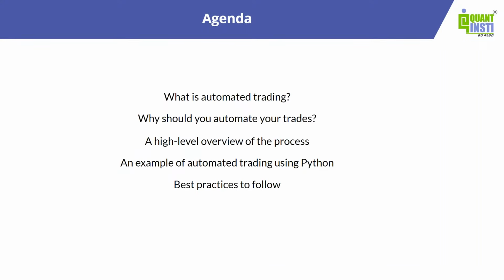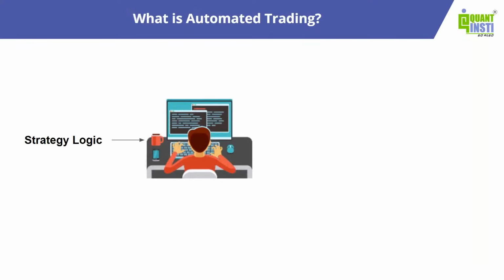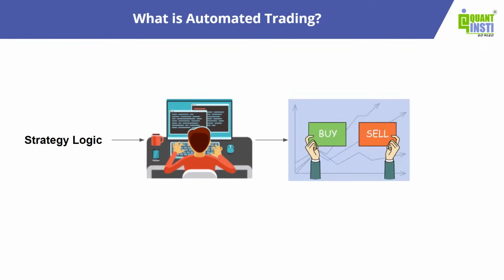So let's move ahead. Let's close the basics first, which is what is automated trading. Not sticking to any technical definition, but the whole idea at an intuitive level. If you want to automate a trade, you would first write a strategy logic, and your code will be able to send buy and sell orders to the broker. Essentially, this is what happens in automation at a high level. But if you go in depth, you would also do your data analysis, you would also do your backtests, etc. But essentially, when somebody says they want to automate trade, the first objective is to create a trading logic so that the buy and sell orders can be automatically sent to the broker.